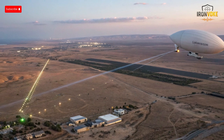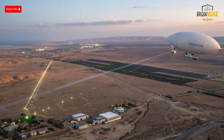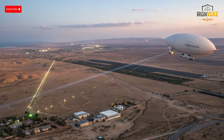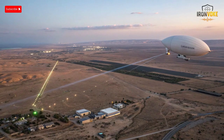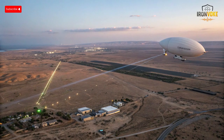Today, we're diving into one of the most fascinating and high-tech defense systems in the modern world: Israel's Sky Dew aerostat, also known as the radar in the sky. This massive airborne radar system looks like a giant balloon at first glance, but in reality it's a complex piece of military engineering designed to protect Israel's skies from long-range aerial threats, developed through a partnership between Israel's Ministry of Defense and U.S. defense contractors. Sky Dew represents a leap in early warning and aerial surveillance capability, positioned thousands of feet above the ground.